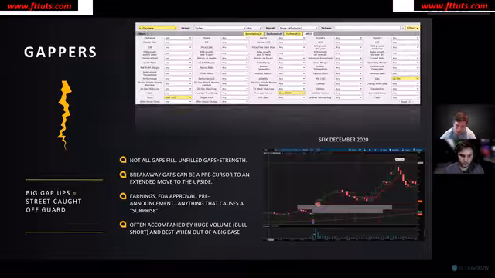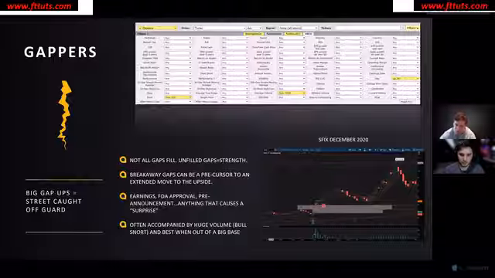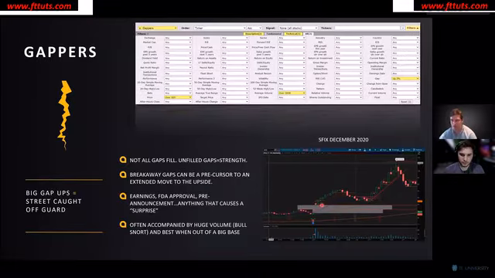And as far as buying it the next day or something, you kind of have to use your discretion. Often I would expect this to build out for 2 to 3 days. So there's no hard rule on that. You just kind of have to use your discretion as to when you play it.